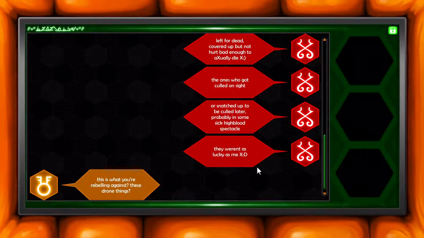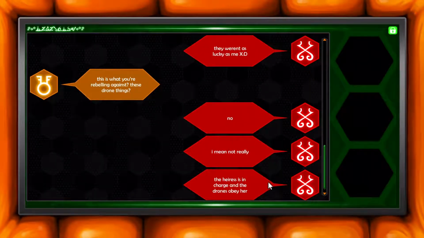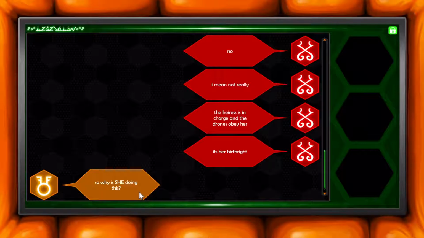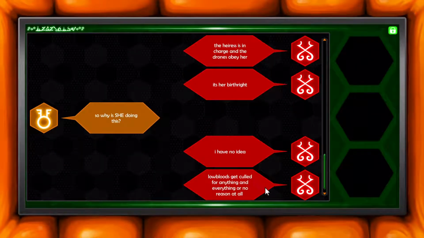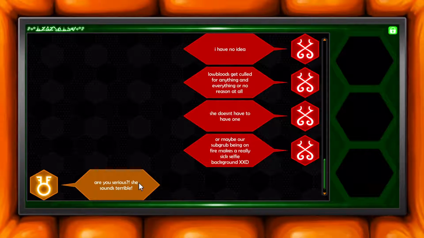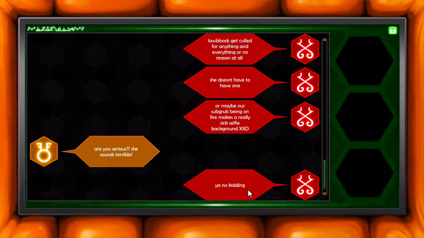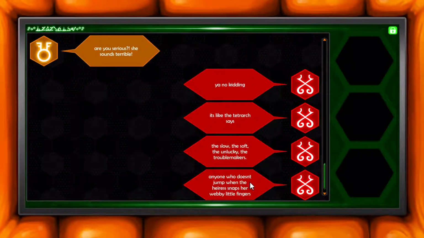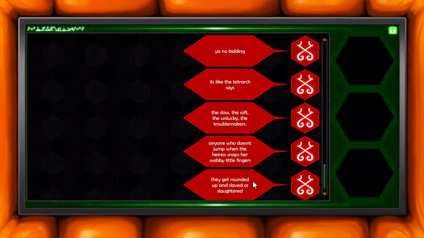Jesus Christ. This is what you're rebelling against? These drone things? No, I mean not really. The heiress is in charge, and the drones obey her. It's her birthright. So why is she doing this? I have no idea. Lowbloods get called for anything and everything, or no reason at all. She doesn't have to have one. Or maybe our subgrub being on fire makes a really sick selfie background. Are you serious? She sounds terrible. Yeah, no kidding. It's like the Tetrarch says. The slow, the soft, the unlucky, the troublemakers, anyone who doesn't jump when the heiress snaps her webby little fingers, they get rounded up, enslaved, or slaughtered.